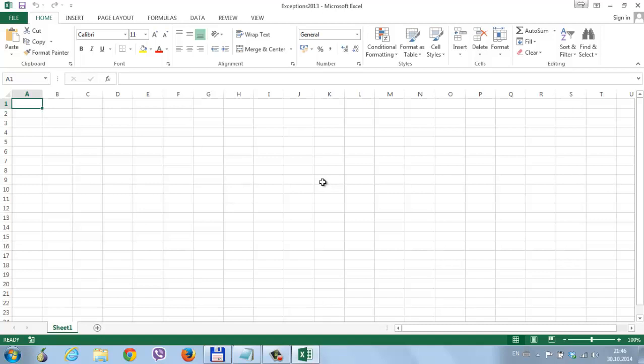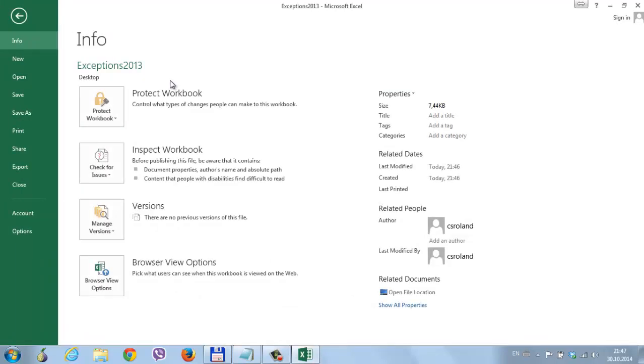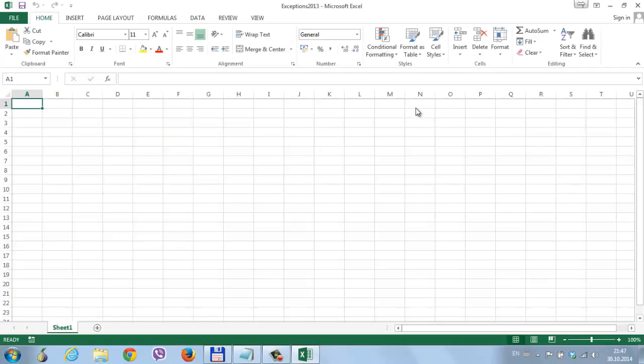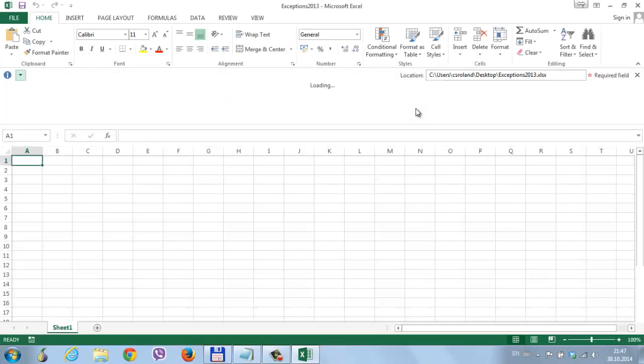Now this is done, and display the Backstage view again. Click Info. And click Properties, and then Show Document Panel to display the Document Properties panel.